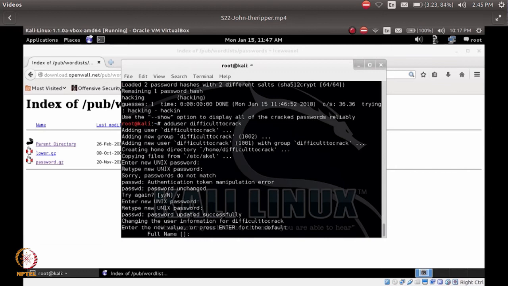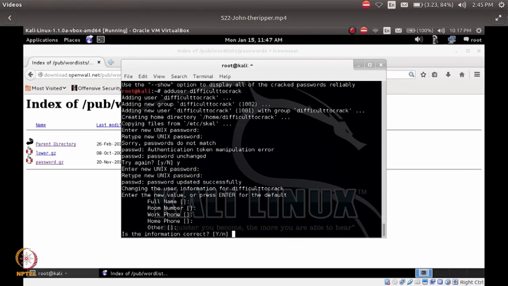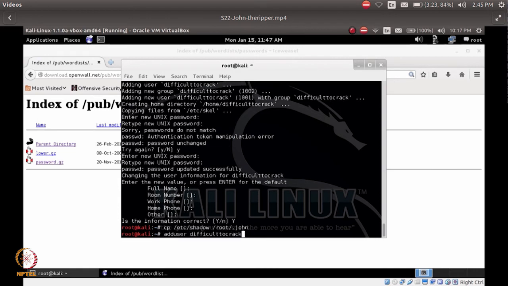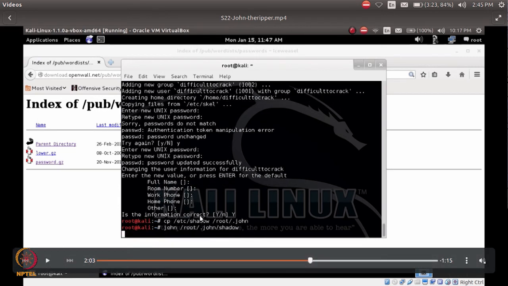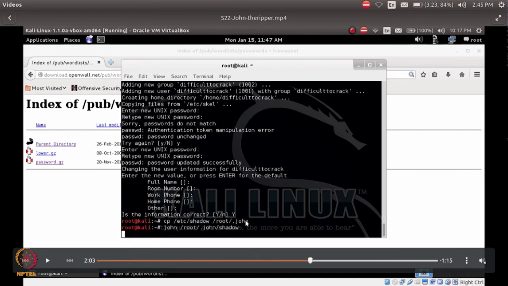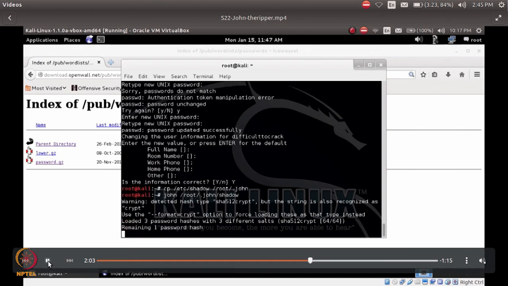This time it goes ahead and updates the password successfully, and then asks us to enter the optional details. It has now accepted the user creation. So, again we go ahead and copy the etc shadow file, because this newly created user should have got added into the shadow file. We are recopying the shadow file into John the Ripper tool's configuration directory, which is /root/.john, right, and then rerunning the same command again.